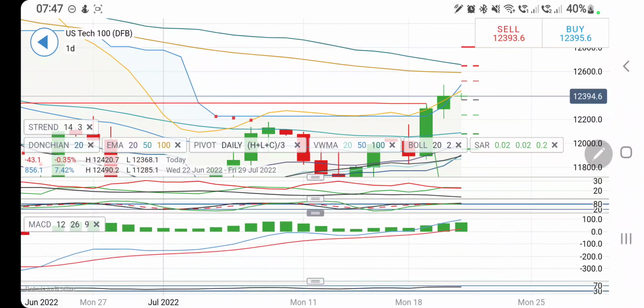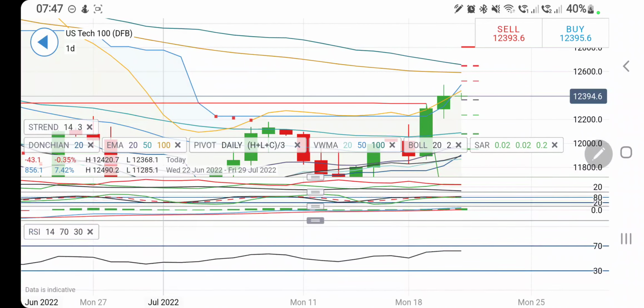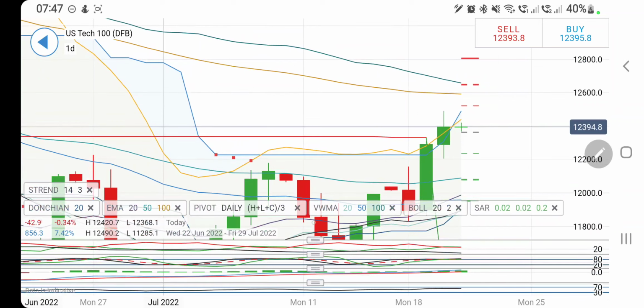Directional movement is not indicative of anything. Stochastic is overbought. The MACD is wide divergent and bullish. So considering this, one can go long only if you see it above 12,450. Above 12,450, I expect it to hit 12,500 as the next target, and beyond 12,500 the next target is going to be 12,600 levels. On the downside, if you see it trading below 12,350, go short, and below 12,350 you can expect it to hit 12,300, 12,250, 12,150 levels.